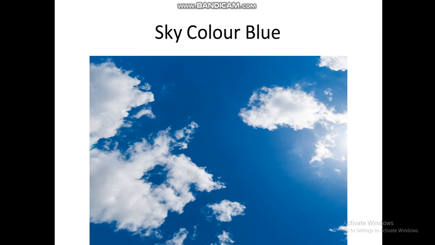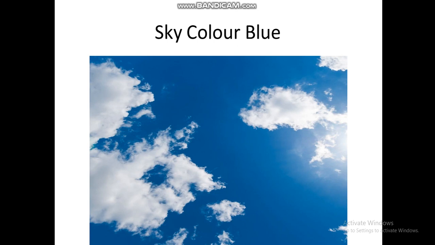So this is the question. Here, if we answer this, the answer is that it is because of scattering of light. We know that the white light that comes from the sun consists of 7 different colors. What are these? Violet, indigo, blue, green, yellow, orange and red. These 7 colors are famously known as VIBGYOR. These 7 different colors are there in our white light.